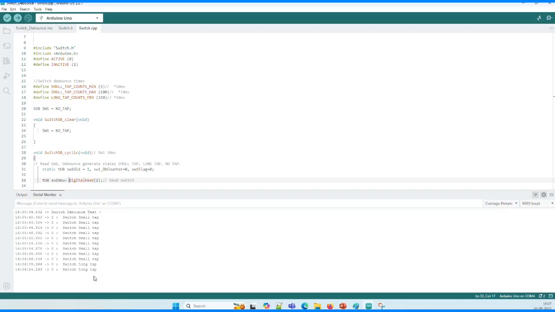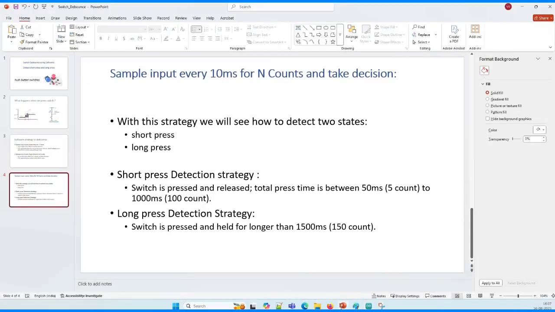This brings us to the end of the session, where we are able to detect the switch as a short press or a long press. Short press is press and release, so that is detected as a short press. Pressing the switch and holding it for longer than 1.5 seconds will be detected as a long press.